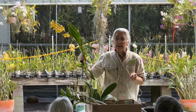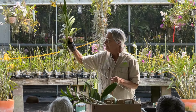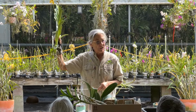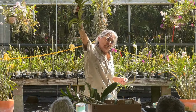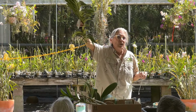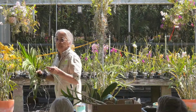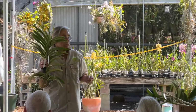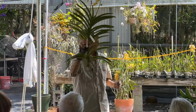The other thing about vandas is you do not want these roots to touch the ground. Okay? It acts like a highway for insects. They just crawl right up it. So if they start to touch the ground and you can't get it any higher, cut them. There is times where you can cut them. Okay? When is the time? In the spring or when they touch the ground. Okay. You're not going to whack them all the way up here. You're only cutting a few down at the bottom.